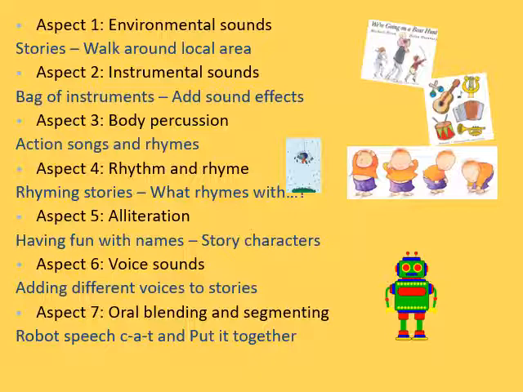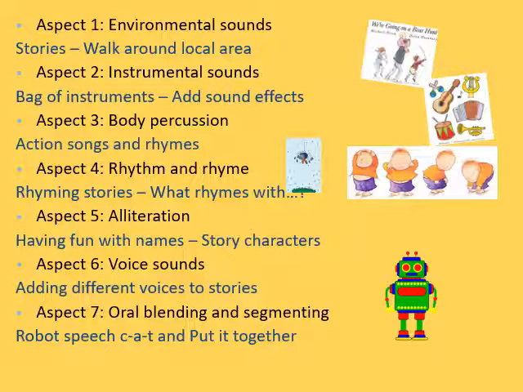Finding the bells that make the same sound. How can they find something that sounds like a drum? Adding sound effects to stories and things like that. Aspect 3 is sort of body percussion, so lots of action songs and rhymes and singing and clapping and following beats. That really works in aspect 3.